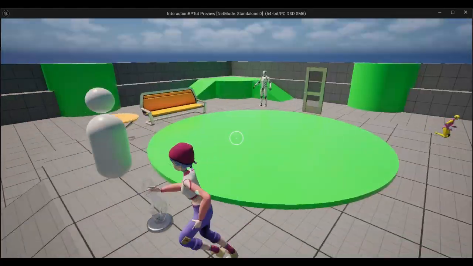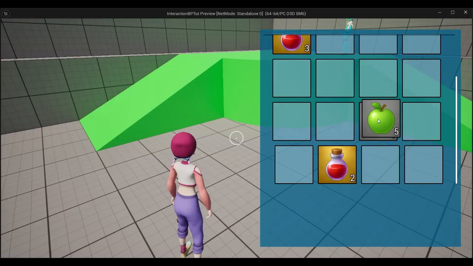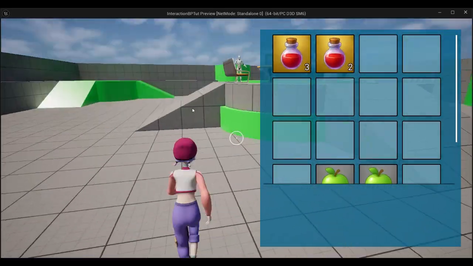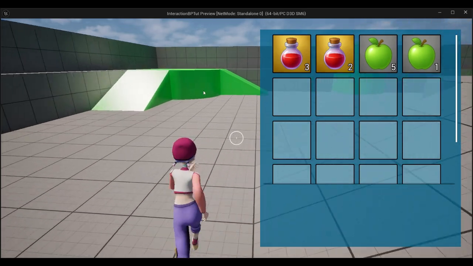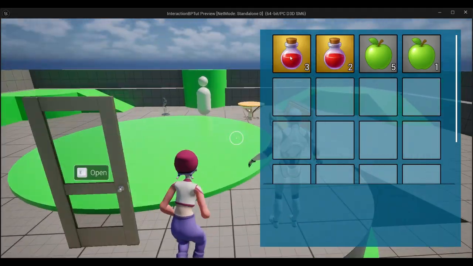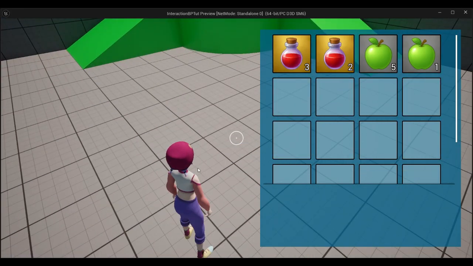Okay, so I think that's it for this tutorial. Yeah, I don't think I missed anything. So I hope you've enjoyed it. I hope to see you in the next one. And in the next one, we will be creating the drop. We are dropping items from our inventory. And we are also spawning this item class when we drop it. Okay, we are spawning it inside the world where we drop it.